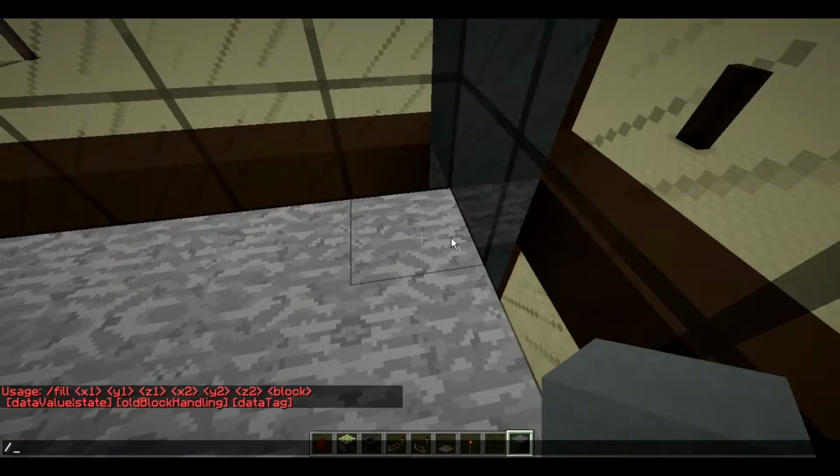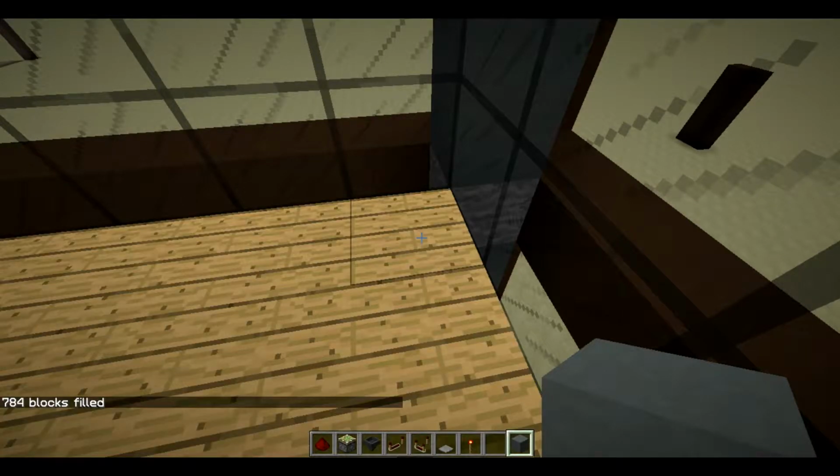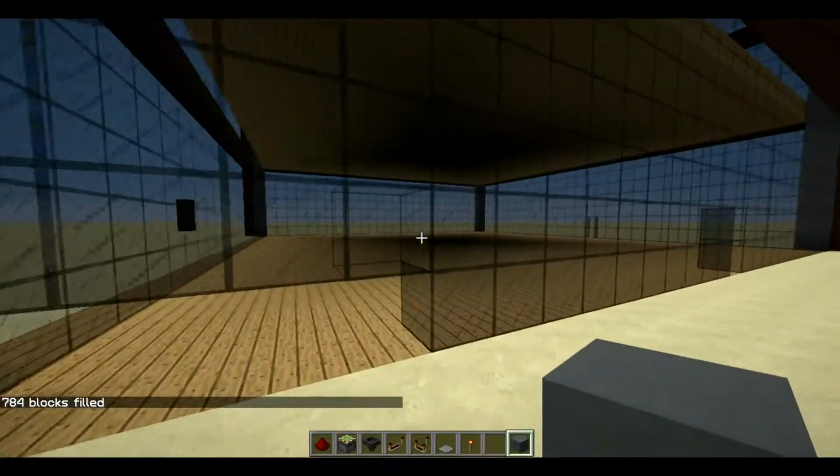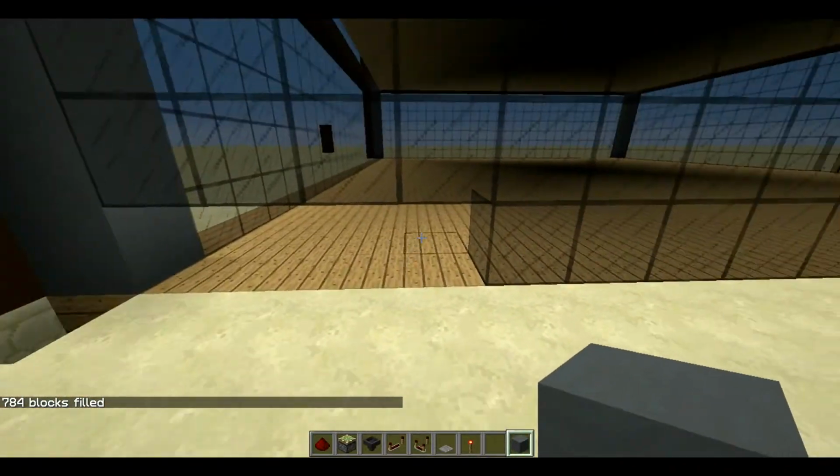And no, I'm not going to record me actually designing the freaking thing, because that would be annoying. Let's see, what is it, planks? Yes. So, how does that look? Because we want it to look grand, not cheap.